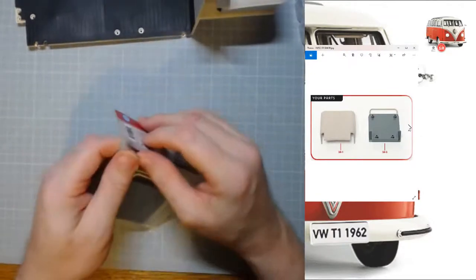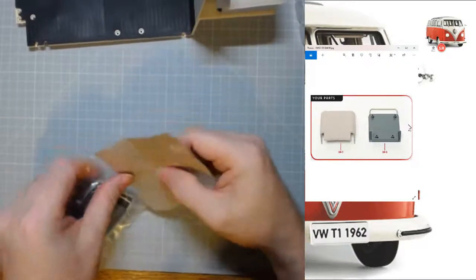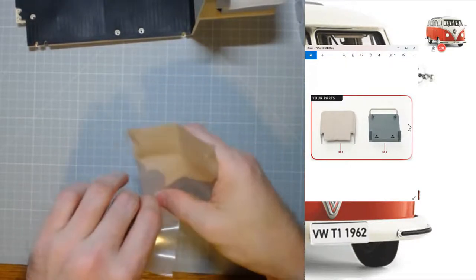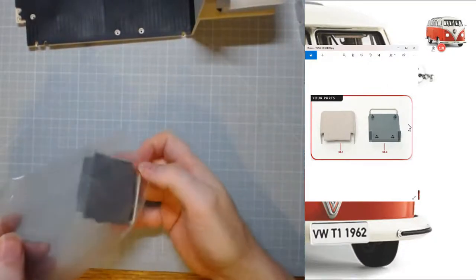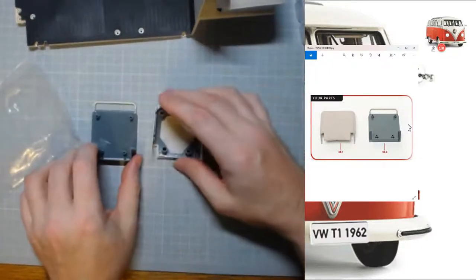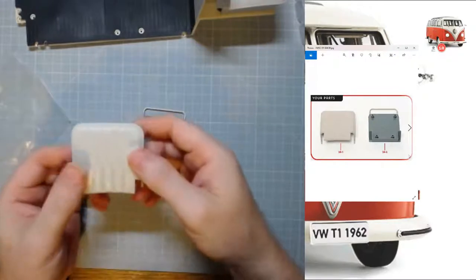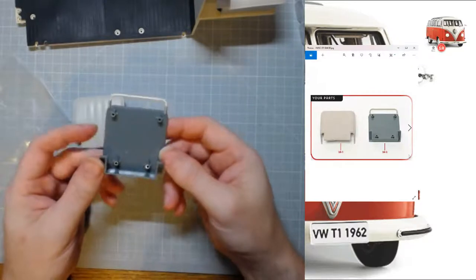Here we go once again. Right, so the middle seat back, stage 24. I wonder what they're going to have us do with this one. Right, okay, so your parts are 24-1, middle seat back, and 24-2, middle seat back panel.